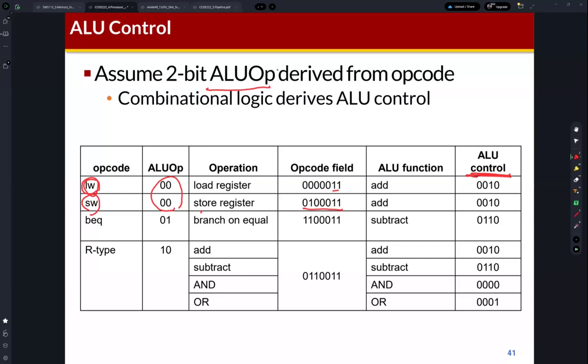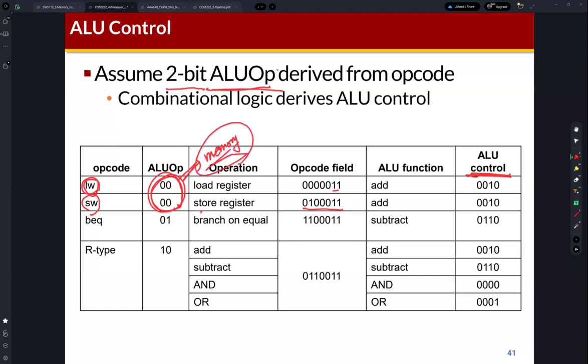The ALOP bit is a 2-bit signal, and this 2-bit ALOP just classifies the types of instruction, like memory instructions, branch instructions, and R-type instructions. So you can find that if the ALOP is 00, that means it is a memory instruction.